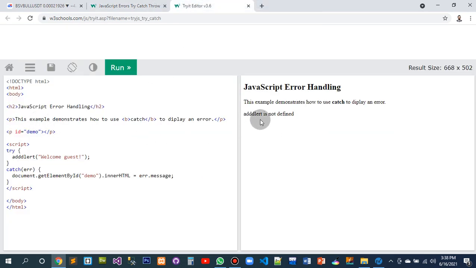The error is not undefined. Why? Because it is not a variable. But adddlert, error dot message: adddlert is not defined.